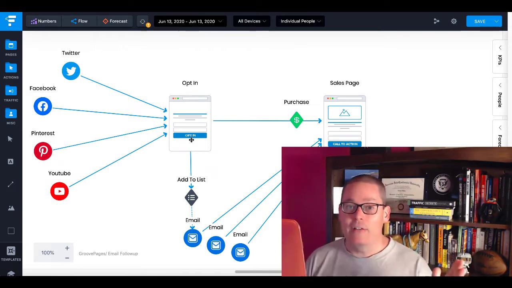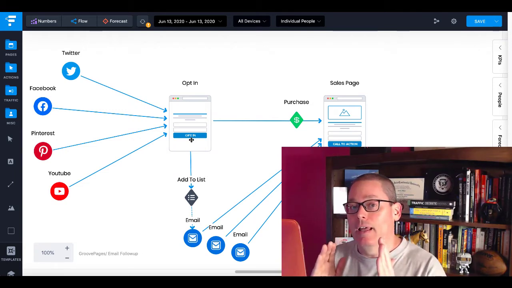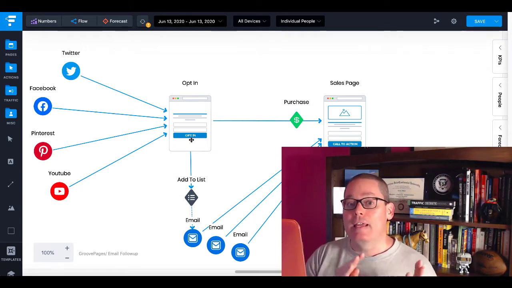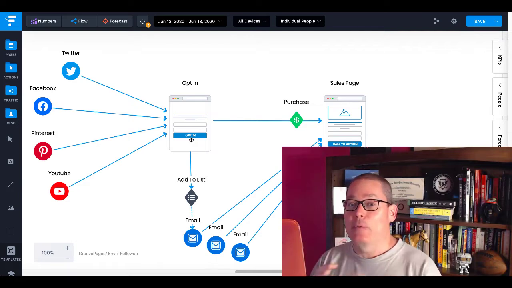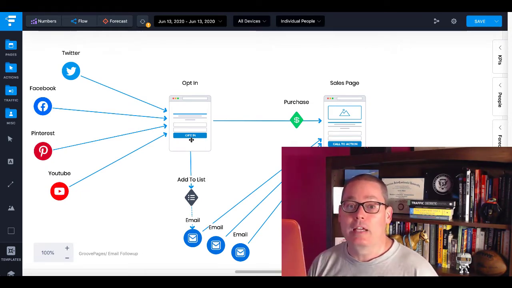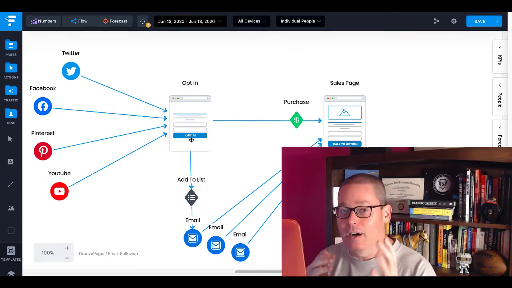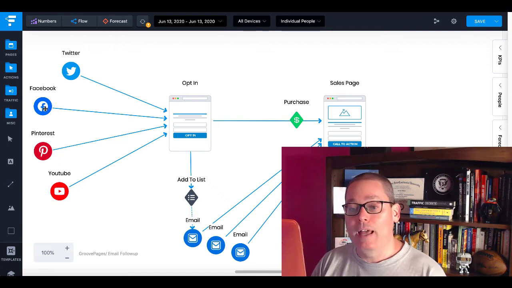But let's just put that aside for right now and not really worry about all the different types of traffic sources, and just assume for a fact that we have a good traffic source that we've really niched down and we found our target audience. We found the people with a problem that really need our solution, and we're going in there, we're providing value. For example, if we're using Facebook for free traffic, we found a great set of groups, or we've created our own group and we've really provided value, and we're really bringing a lot of high quality targeted traffic into that group, and that traffic is coming over from Facebook to our opt-in page.